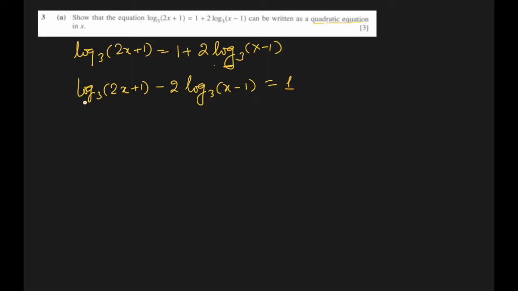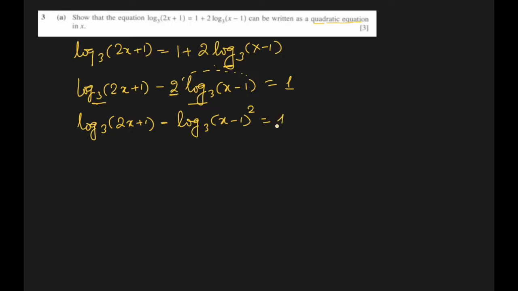Now these logs must be combined so that we can get rid of logs later. So I cannot combine this log and this log unless this 2 is taken care of. And according to the logarithmic law, this coefficient can become the exponent of the content. So I can do that, and then it will be easier for combining those logs. 2x plus 1 minus, I'll keep the minus sign, only the 2 will go and become the exponent.